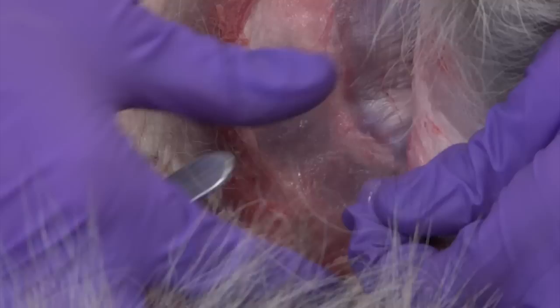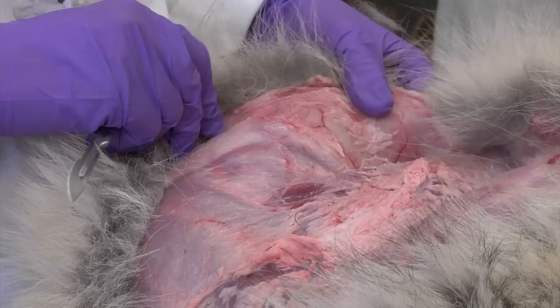So this is where I'm starting to see signs of trauma or potential trauma from where you got hit by the car, because you can see all these burst blood vessels in here. Whereas this part of the skin is pretty pink and consistent all the way through. You start looking in here and you're seeing these bright red veins.